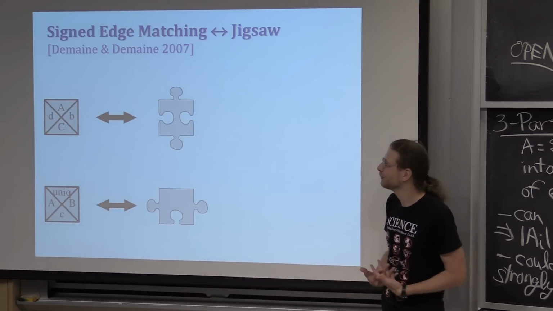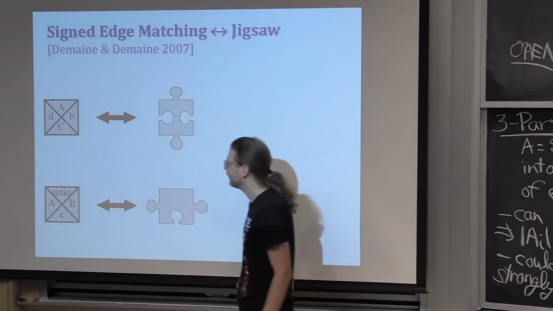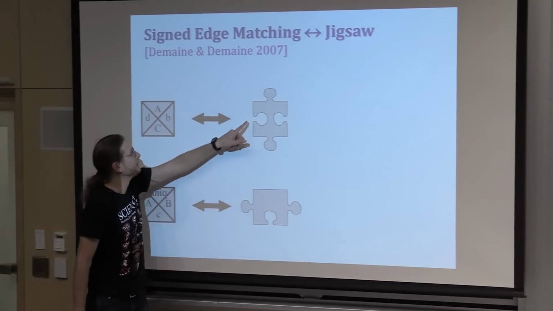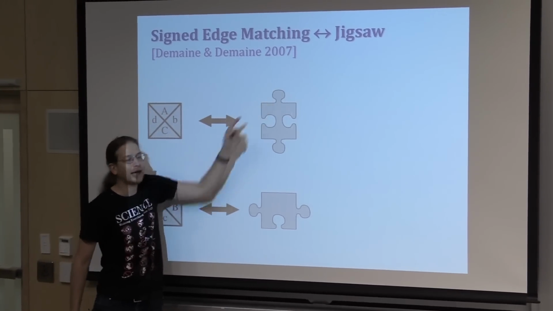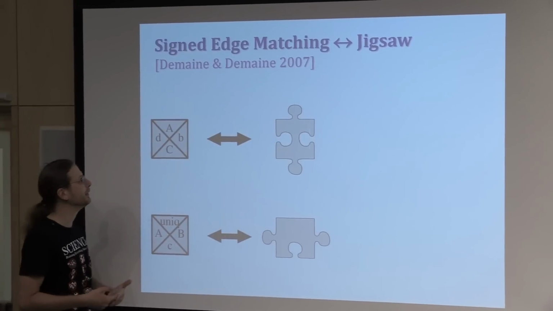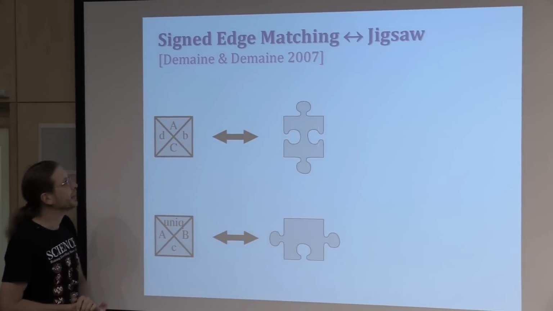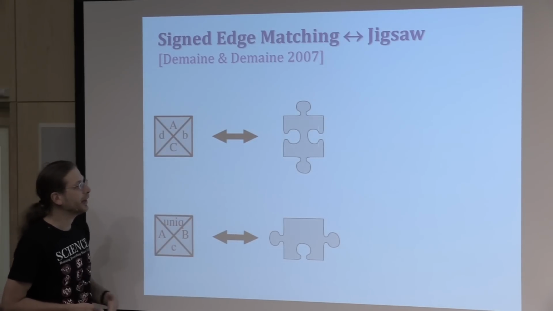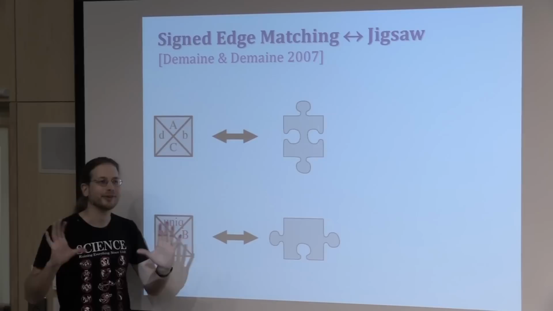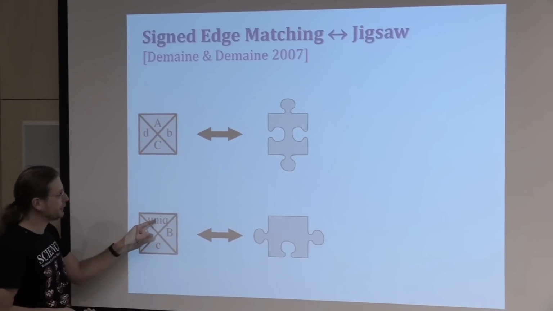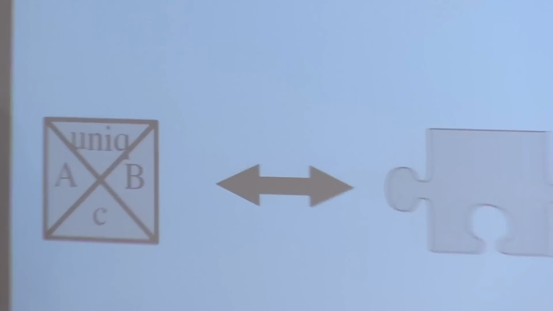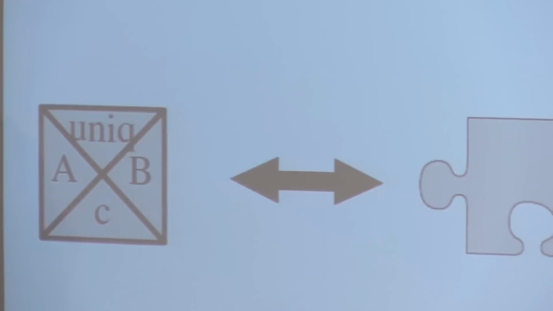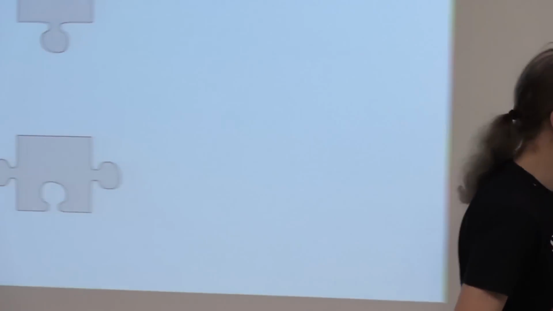This is actually probably why I care about signed puzzles the most. I have lowercase letters, those are going to correspond to pockets. I have uppercase letters, those are going to correspond to tabs. And of course, a tab must meet a pocket, same as a lowercase letter must meet an uppercase letter. And so that is the same thing. I would like my target shape to be a square, because that's clean. So whenever I have a unique color, which is one that I know has to be on the boundary, I'm going to make it a flat thing, and then I know in this series of reductions, I should draw the series of reductions because it's kind of fun.